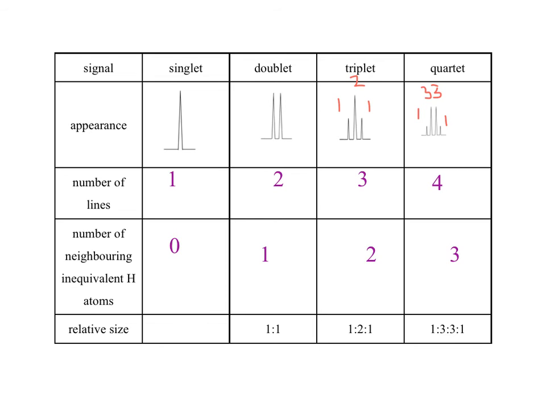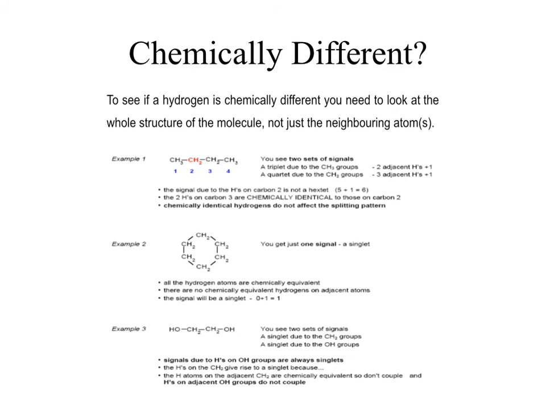Okay, now it's useful just to sum up everything that we've talked about, like you can see on my screen, into that table then on page 11. Now one last thing I leave you, and before I get you to try some. It's very important when we are looking at molecules that we look at the whole structure of the molecule and not just the neighbouring atom. Now you've got these notes on page 12.